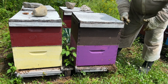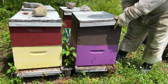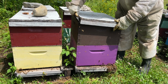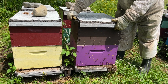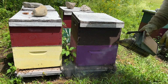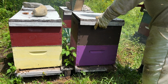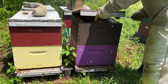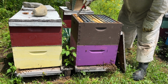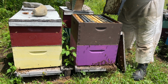That's the problem of not having an inner cover on all my hives. I can feel the upper frame sticking. And it really ticks the bees off when you start lifting combs up that way. They've been building drawn comb up to here and here, even this one. But we'll put this in further in the middle. Even got honey on this frame.